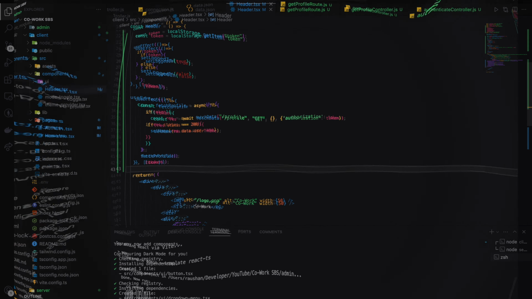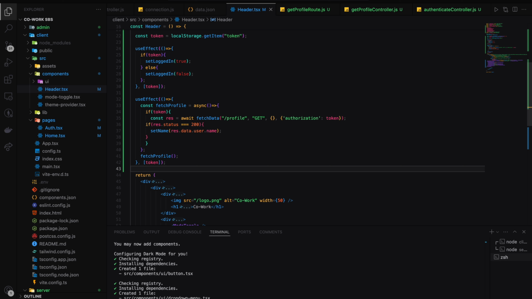Let it run. After installing the admin, let's clear the terminal and cd into admin and then npm run dev.